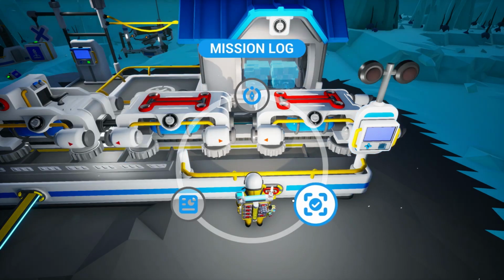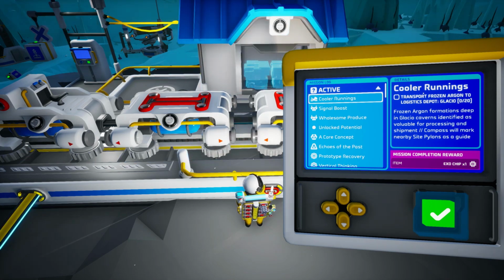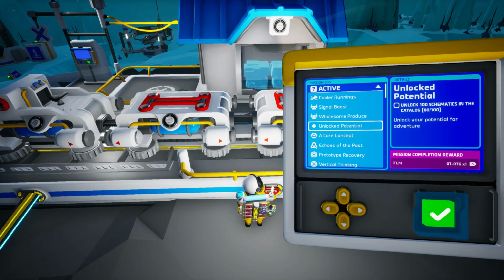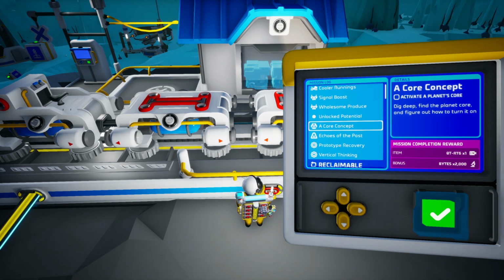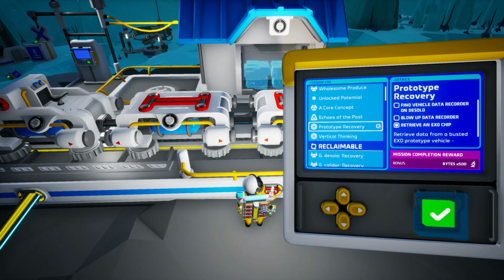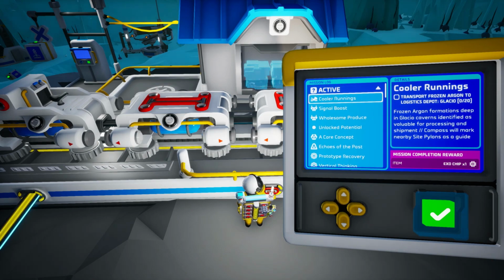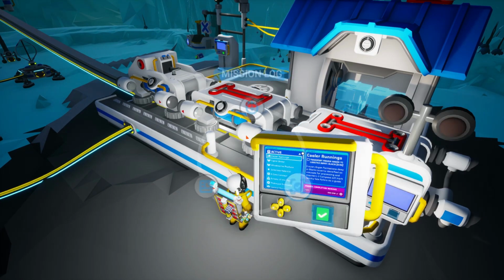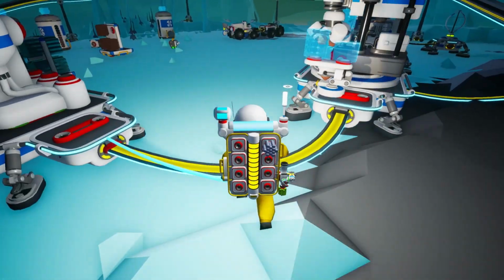I just really want to confirm this because it doesn't make a lot of sense. Frozen argon, that's the red cubes, okay. Glacio, to the 20, okay. Signal boost, no. Unlock potential, that's fine. Signal boost, we're gonna deal with that later. Core concept, later. Echoes of the past, again, later. Probe recovery, later. Vertical thinking, as previously mentioned, later. Okay, cooler runnings. This is the exo chip? Seriously? This is the reward that we're gonna get?